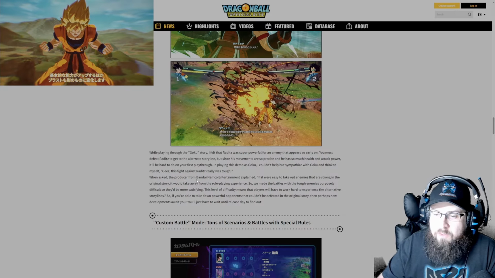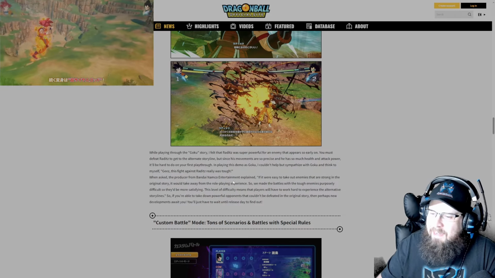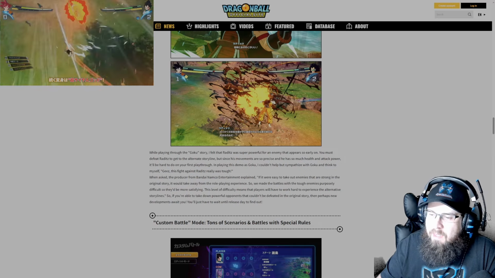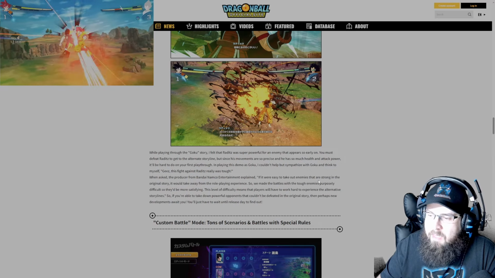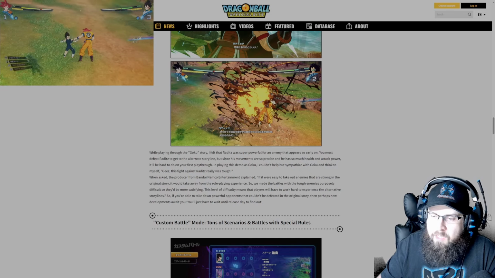When asked, the producer from Bandai Namco Entertainment explained, if it were easy to take out enemies that are strong in the original story, it would take away from the role-playing experience.